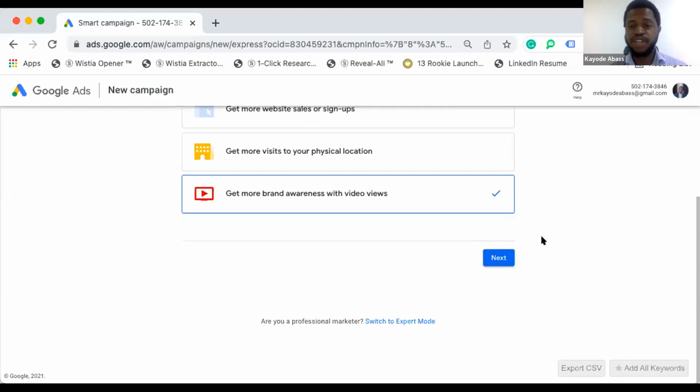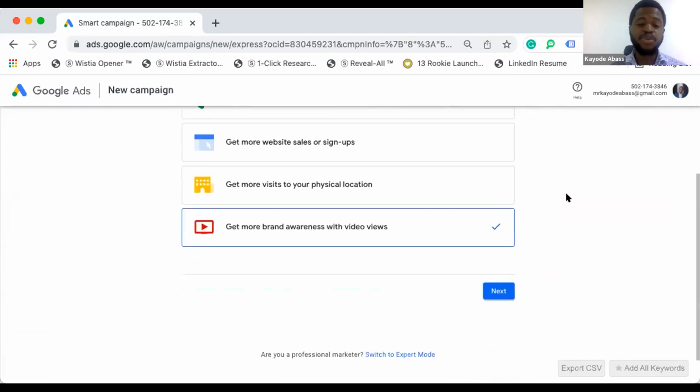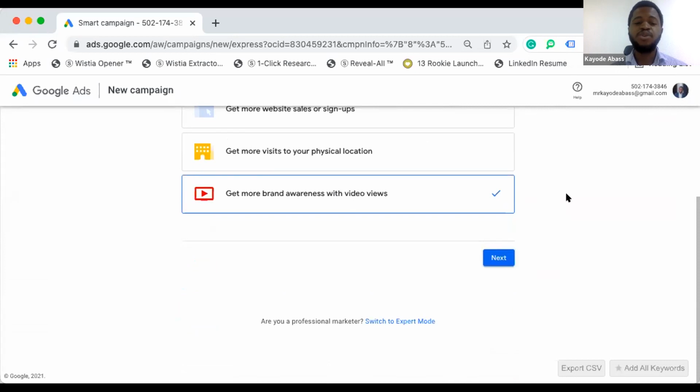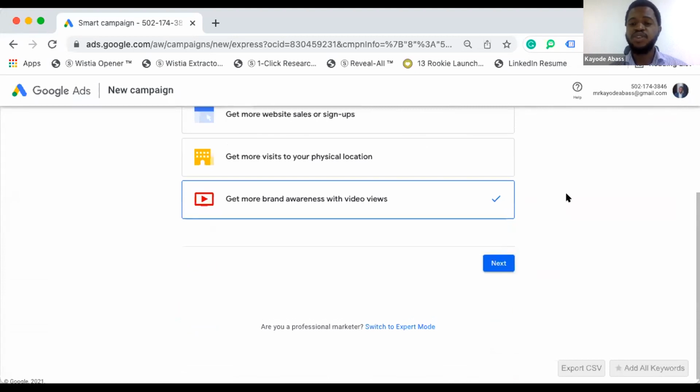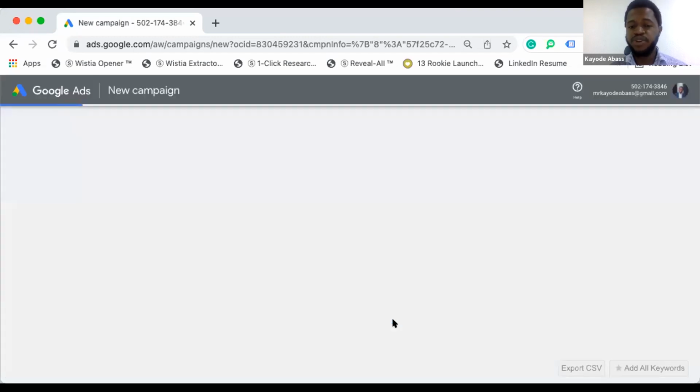I would advise that even as a beginner, you try it out, because basically with these guided steps that they put here, Google will do anything that will favor Google, you understand? They want to make more money. So they are going to make you get started as easily as possible so that you can put your money in and start spending, even though you are spending so much and you don't have much control. They are helping you to do it as fast as possible. So most likely it will end up leading to spending so much and getting very small value for money. So you click on switch to expert mode.